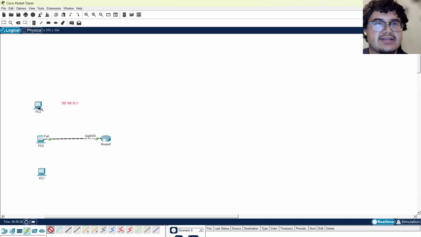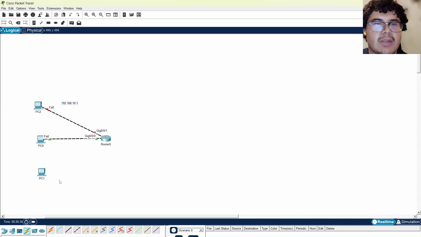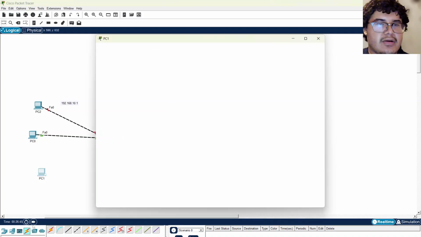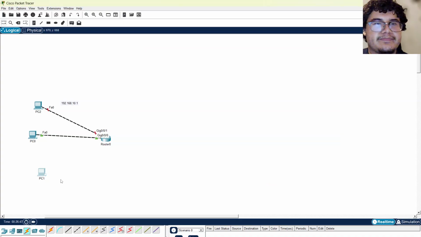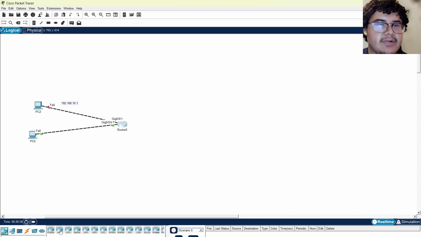We'll do this. I guess not. All right, we'll remove this for now and just have two. And let's configure another router here. Connect this to this.